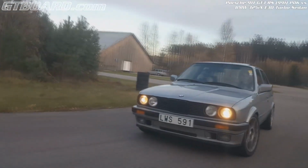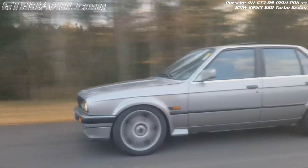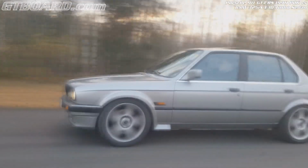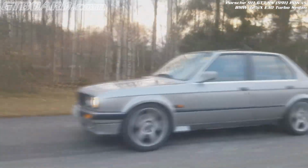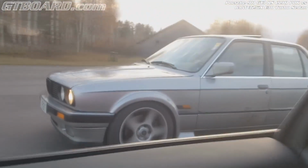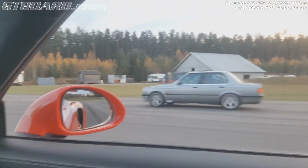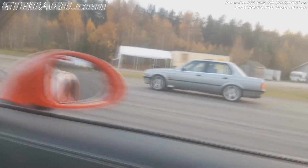Yeah. BMW E30. And I was sitting in a nice GT3 RS. And we're gonna drive from 50 kilometers per hour versus BMW 3 Series 325 iX, I believe. It's from 50 kilometers per hour. I thought it was up.